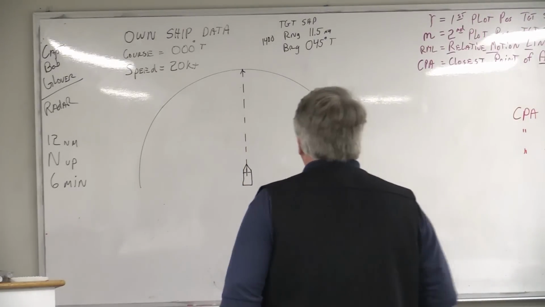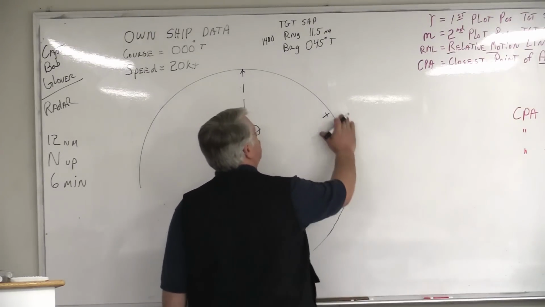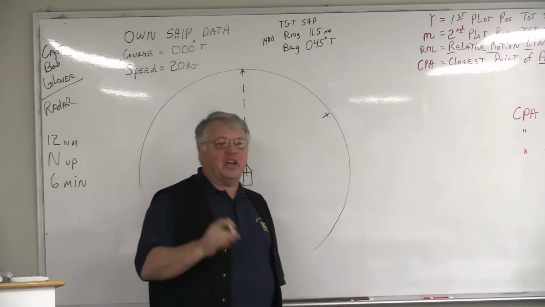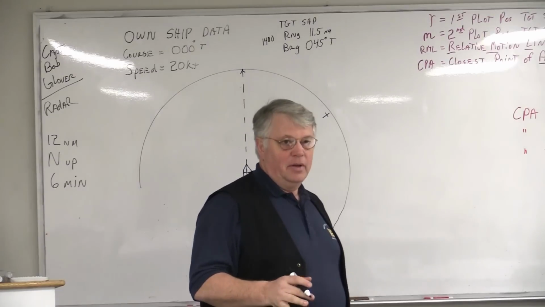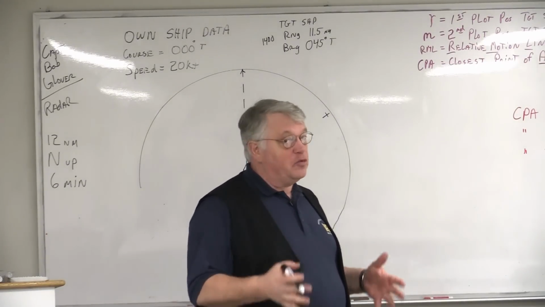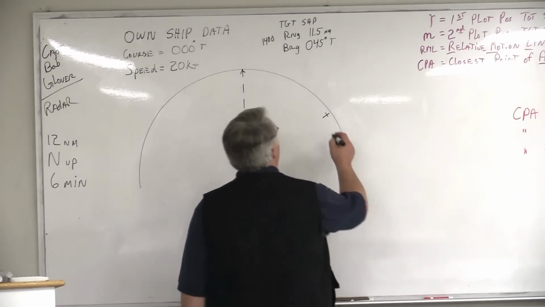Now the first thing we have to do, just like I talked about yesterday, is make sure we label everything. And label every single point or line you draw on the plotting sheet. It keeps you organized. All right? If you just start drawing a bunch of lines, especially when we start doing 3 targets at once, you're going to get confused. So we're going to go ahead and label that.